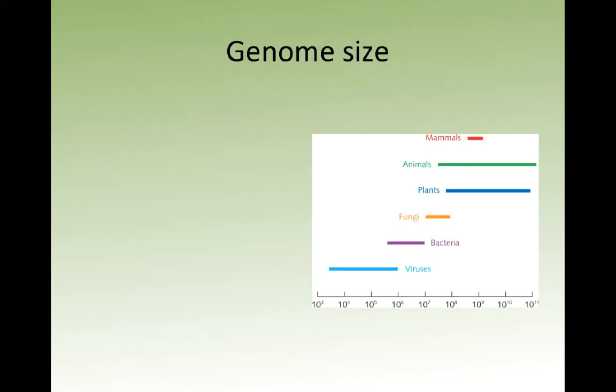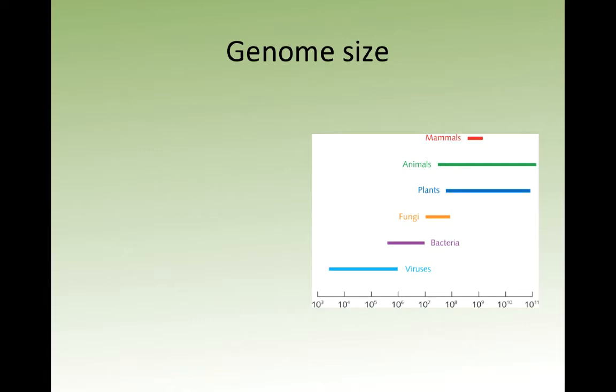So let's start looking at some interesting questions as we look at these types of data in and among genomes and think about what they tell us about genomes. One of the things that people look at a lot is what genomes can tell us about the complexity of life, about the complexity of organisms.